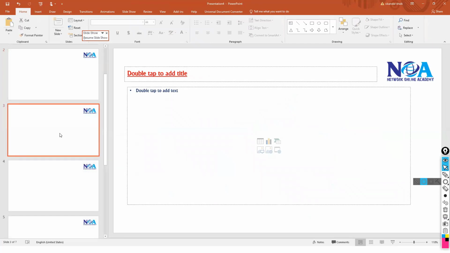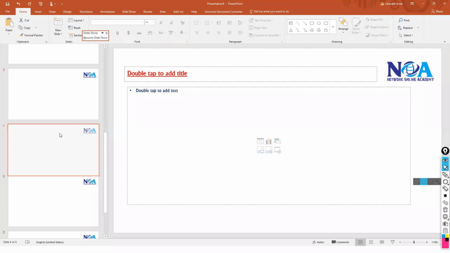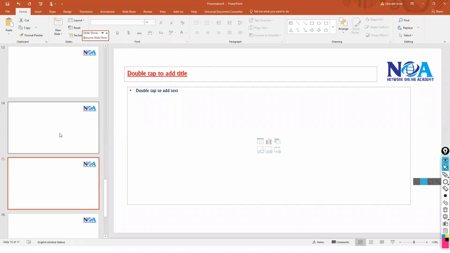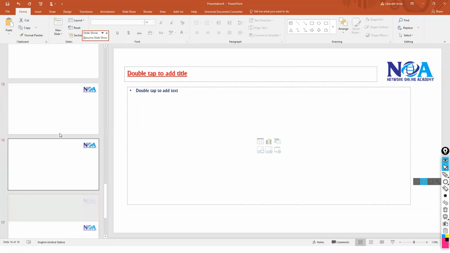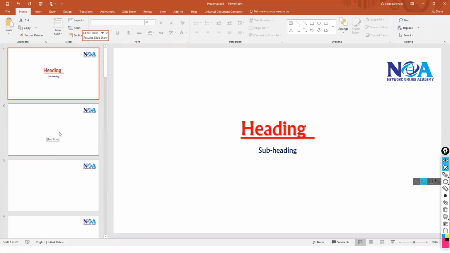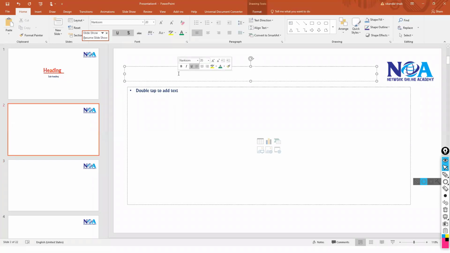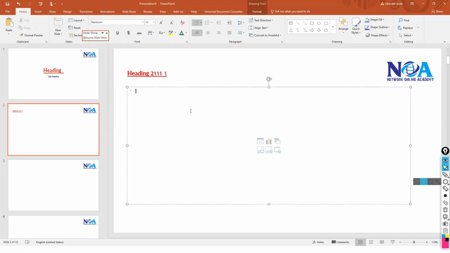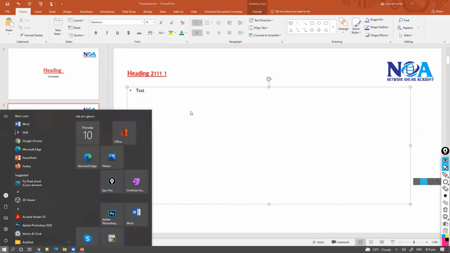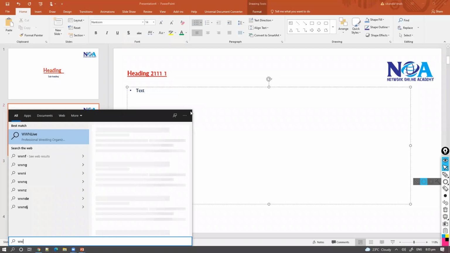Now, if you see the options here, you can see all my slides. Any slide you add, the number of slides you keep on adding. Control M is a shortcut which I'm using to do this. Okay. So you can see all the slides come in a standard style, standard color. So whatever you add here, heading 1, 2, 3, whatever, and whatever the text you add here. Let me take some text here because I need some text to apply them in my points.